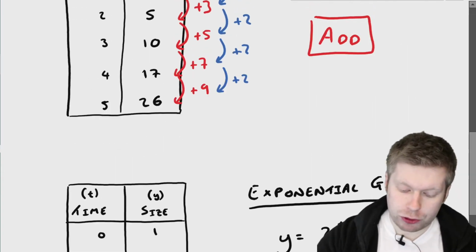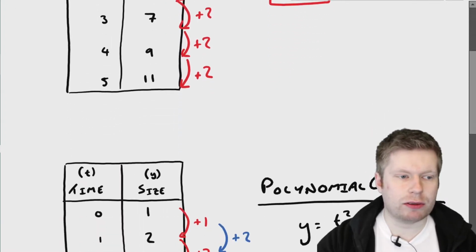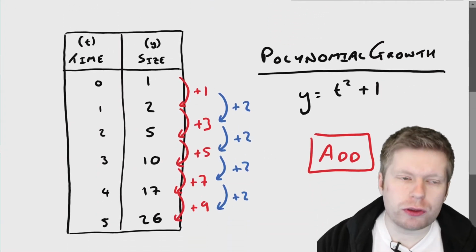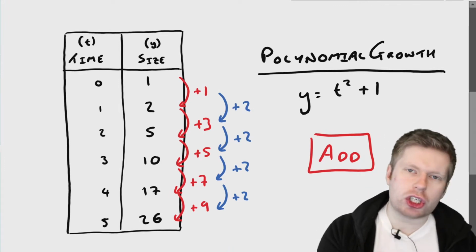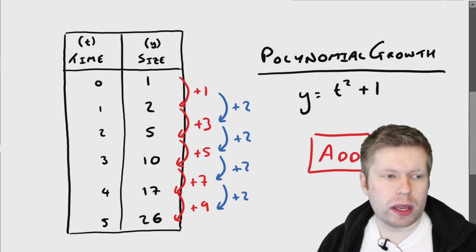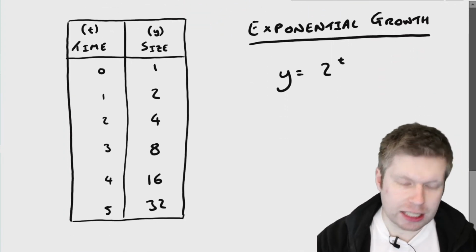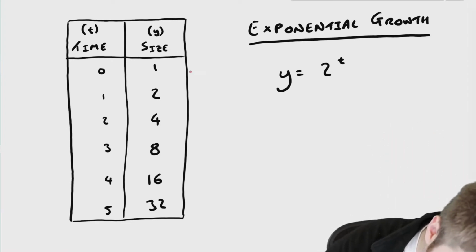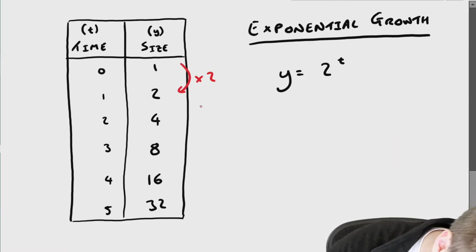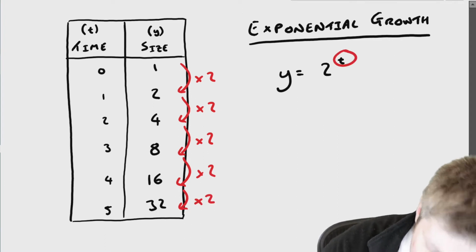Because this is different now to what we were looking at with our linear growth situation, where we're just adding the same amount each time, and our polynomial growth situation, where we were adding different amounts each time, but buried underneath those differences, we were having a linear sequence again, so we're still adding. If you notice with exponential growth, for every time period, what's effectively happening is I'm doubling, okay? So I'm timesing by 2. And that makes sense, right? Because if you notice, the thing which is changing is now the power.